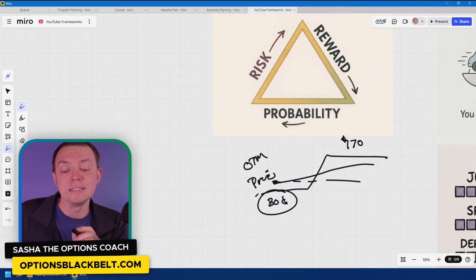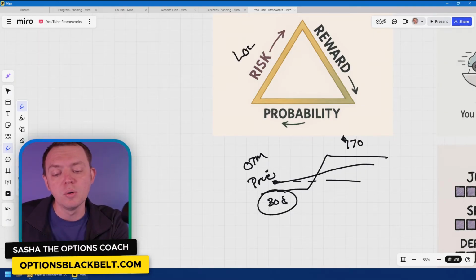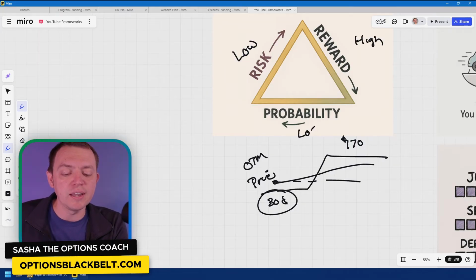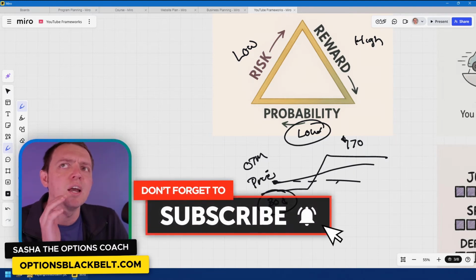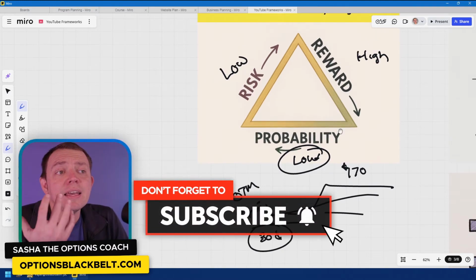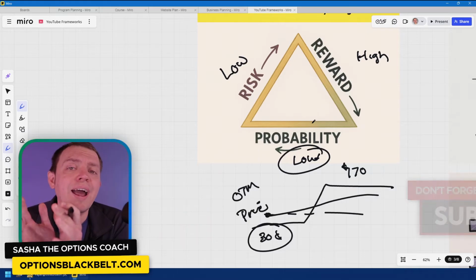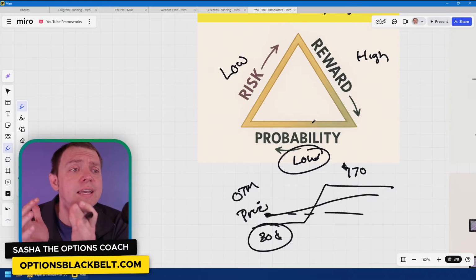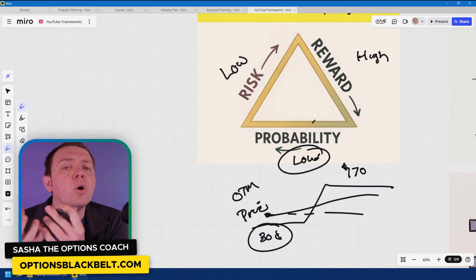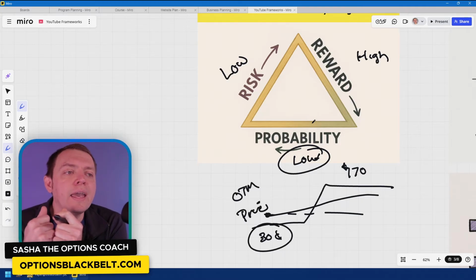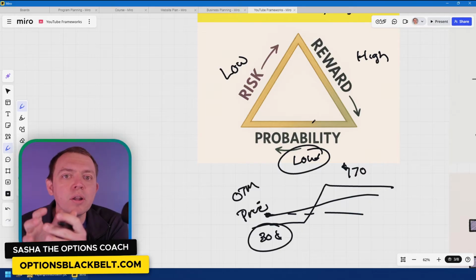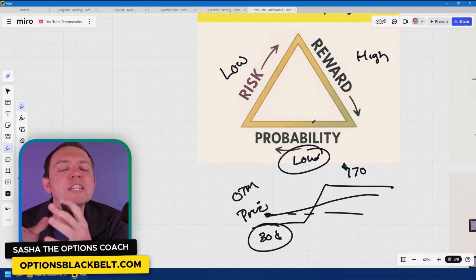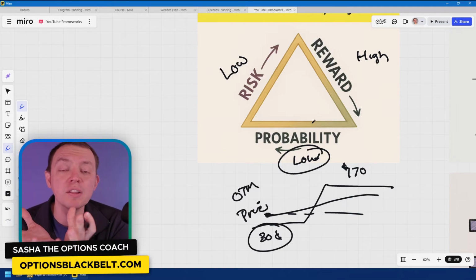So basically our risk is very low. Okay. Our reward is very high, but the chance of winning that is very low. So you see how the difference here in these types of trades works out in that, hey, if I want one thing or another, I have to trade off to get the other thing. Okay. You don't get all of it. I can't get a high degree of probability of winning that trade and a high reward with a very low risk. There's a give and take relationship in all of this.